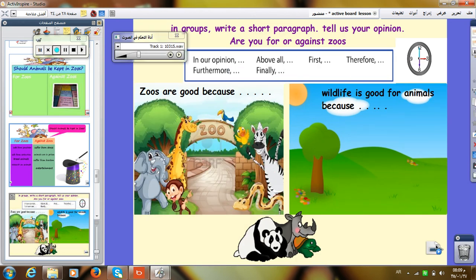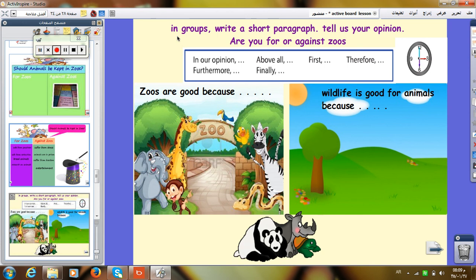In this activity, students are going to write a paragraph. This strategy is called the 3 minutes paper writing. Of course, this is highly critical thinking. I'm going to tell the students that they are now going to work in pairs to write a short paragraph of between 30 and 50 words.